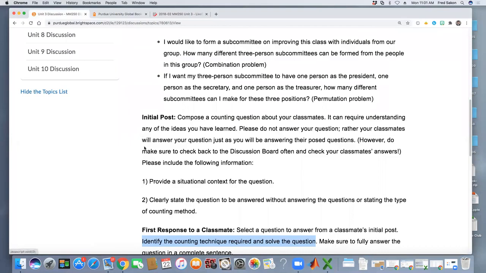And then just coming back to the discussion, some general tips are don't make it hard. Use those examples. They can serve as a model to very clearly state the context and the question for which you expect your classmates to use a counting technique and respond to you. Again, don't make it difficult on yourself in setting it up, and your classmates in being able to apply the various counting techniques and have an active discussion throughout the week.